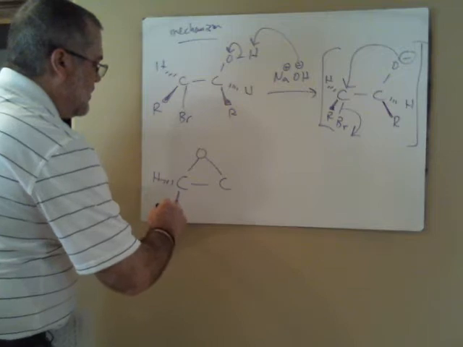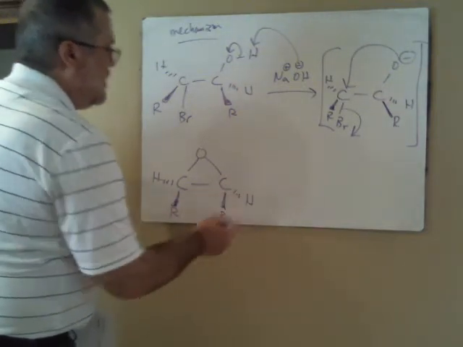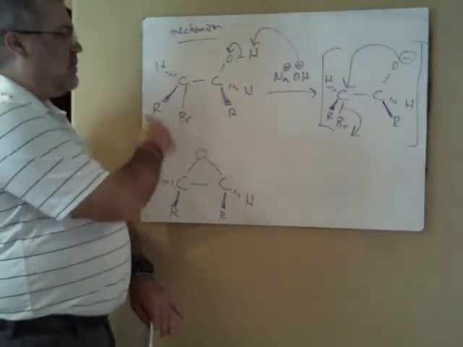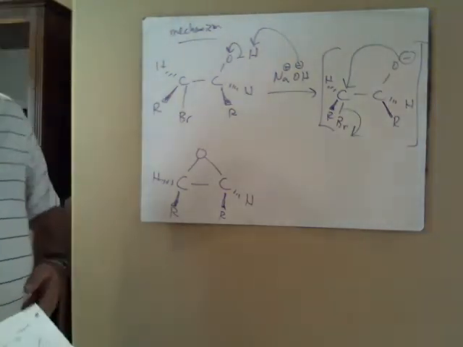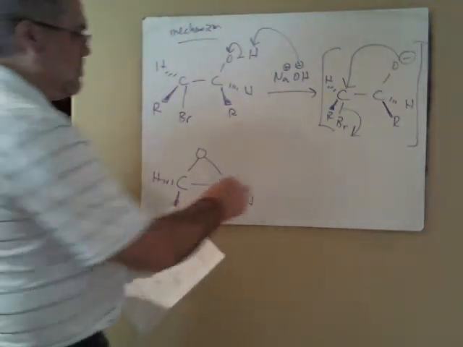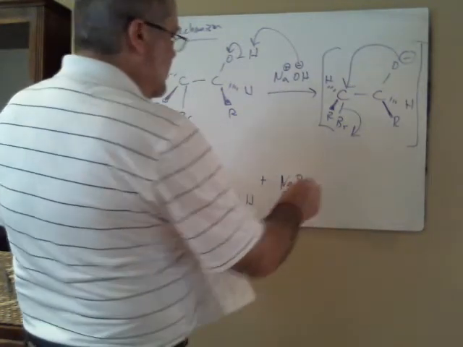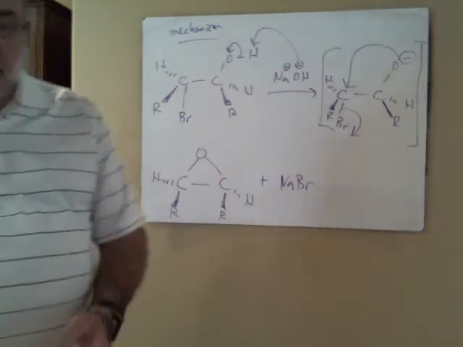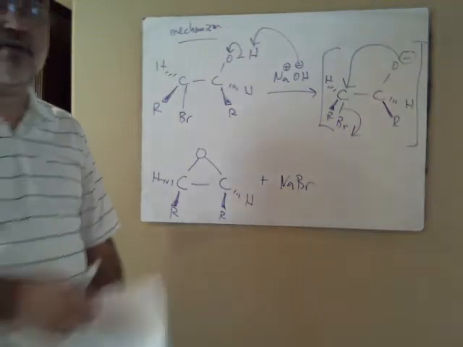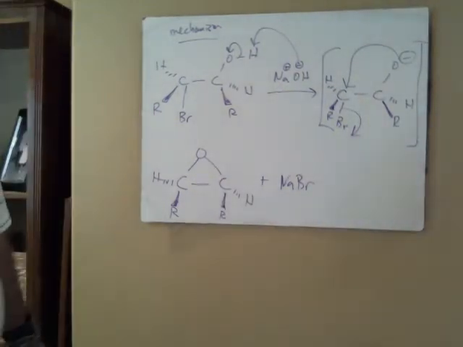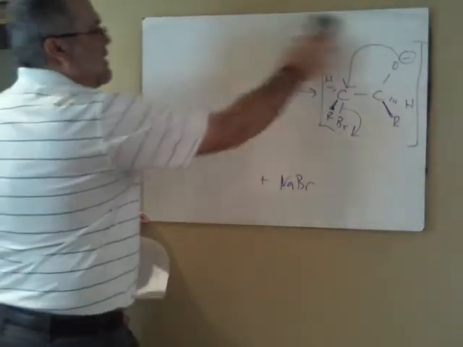And notice that the stereochemistry is going to be preserved. So if there is a cyclic system here, that stereochemistry is preserved. And you're also going to have sodium bromide as the byproduct. So this again is simply an intramolecular Williamson ether synthesis. Now just be aware, as I said, it can be cyclic or acyclic that this works on.